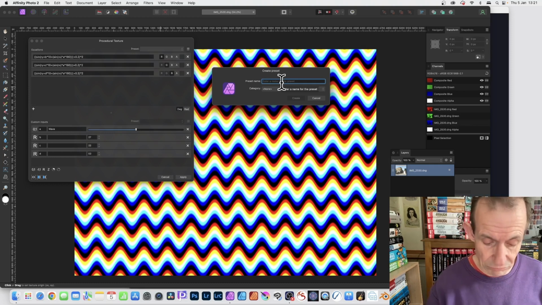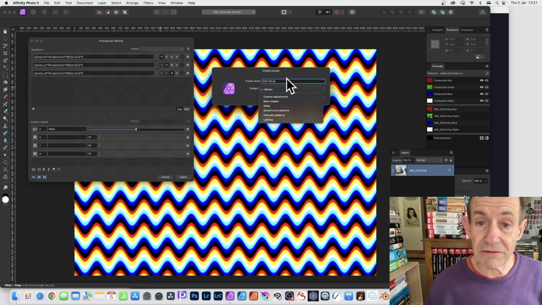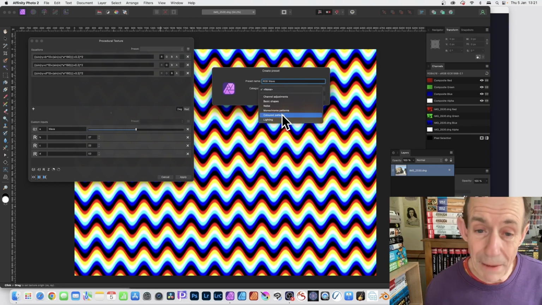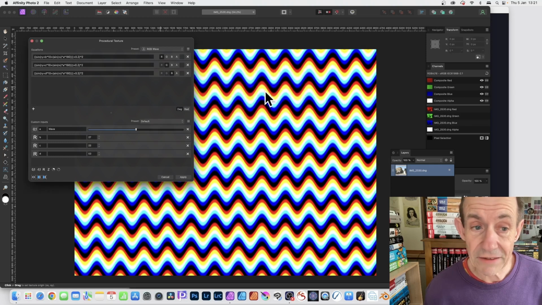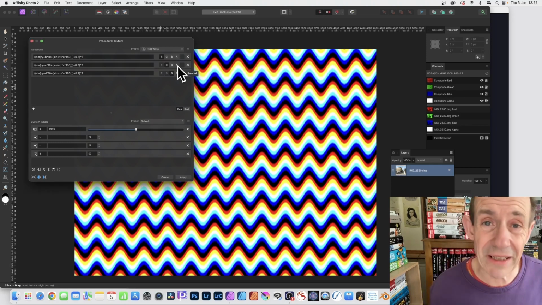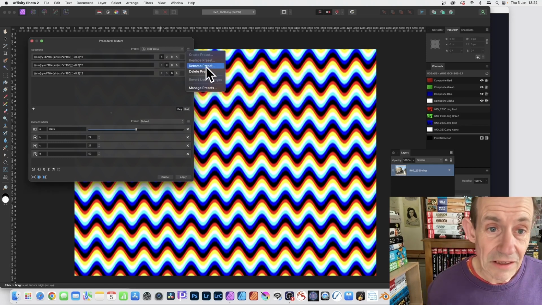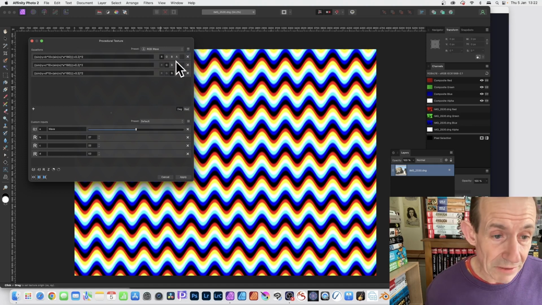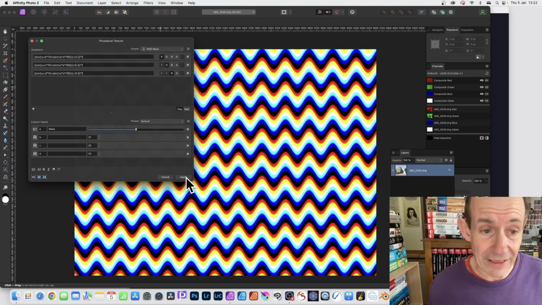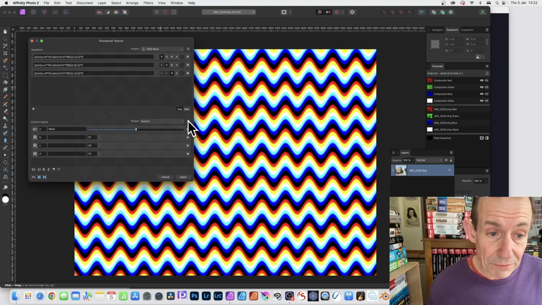Just RGB wave. And you can set a category for it. And I'd say something like colour patterns. It's not a pattern, I know, but it's still a colour pattern design. And create. And you've stored it away, so you can go back to it at a later time. You've got here replace preset, rename preset, and all those sort of features. And you've got a manage preset, which is useful as well. But now, once you've done it, you can apply it. So you can apply. You can also, if you want, once you've created it, you've also got the option down here.